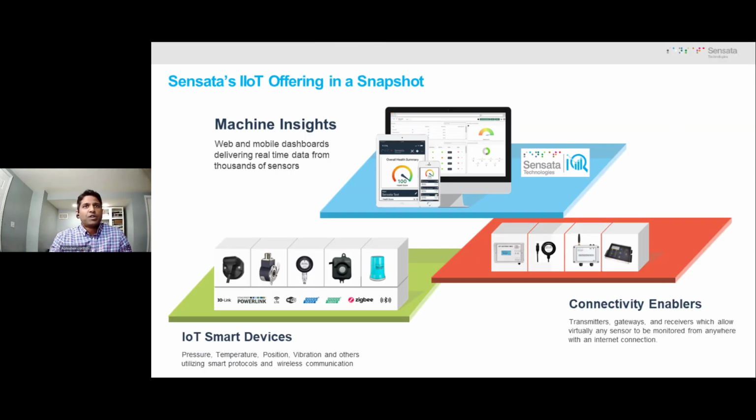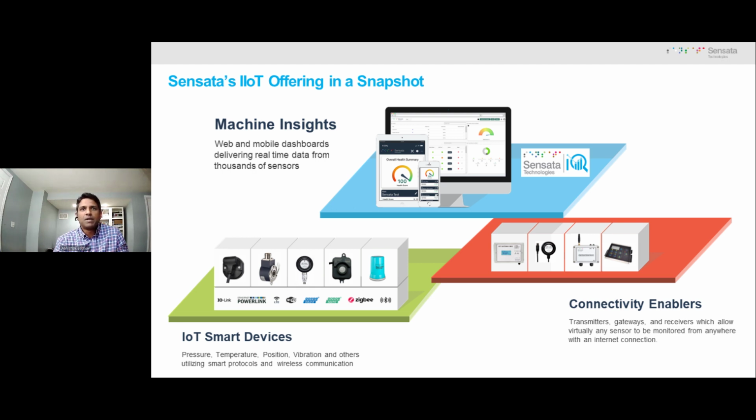I'm going to give you a little bit of information on Sensata's IIoT offerings in a snapshot. It starts with IoT devices, IoT smart sensors. We are sensor manufacturers at heart. You think about any sensor and chances are that we will have it. For example, pressure, temperature, position, or vibration sensor. We have made our sensors smart, capable of connecting to the internet. Our smart sensor systems for industrial IoT applications easily turn any asset into a data source for valuable insights. We link our assets and collect insights to minimize the cost of monitoring plants, infrastructure, and buildings.